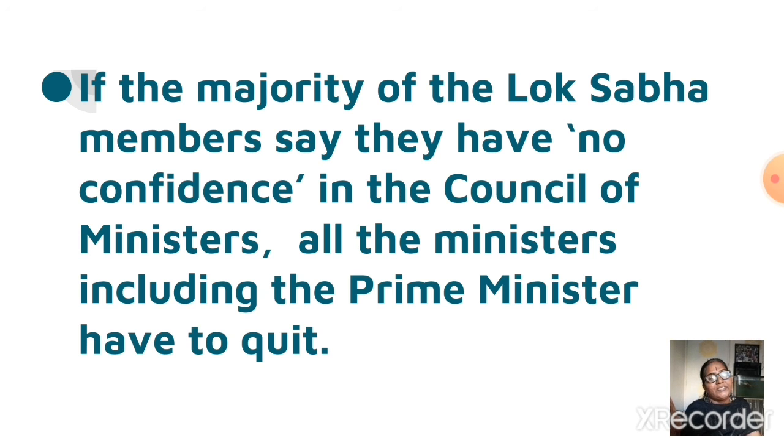Now, did you understand why we need these two houses? Rajya Sabha reflects a federal character by representing the units of the union, and Lok Sabha represents the spirit of the people. And both the houses play a role in the matters of legislation. Children, with this, we will stop over here. We'll continue with our lesson in the next class. Thank you.